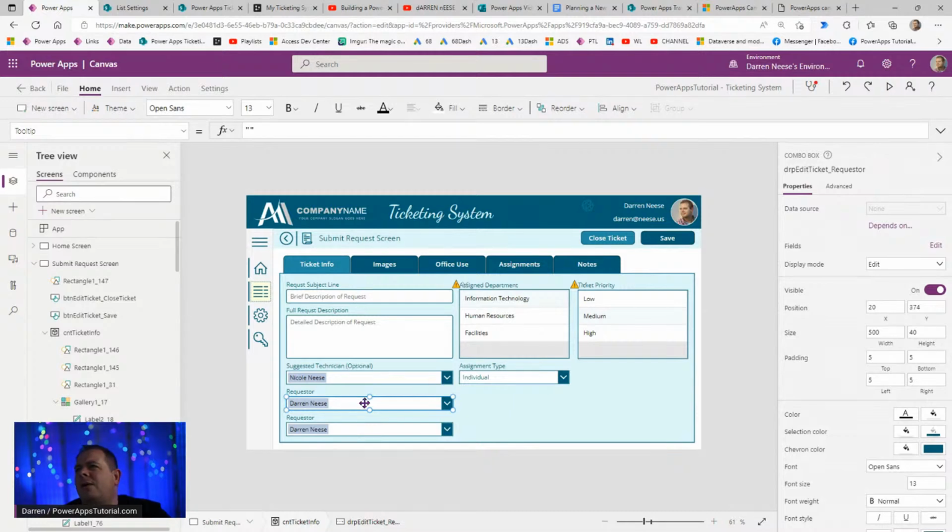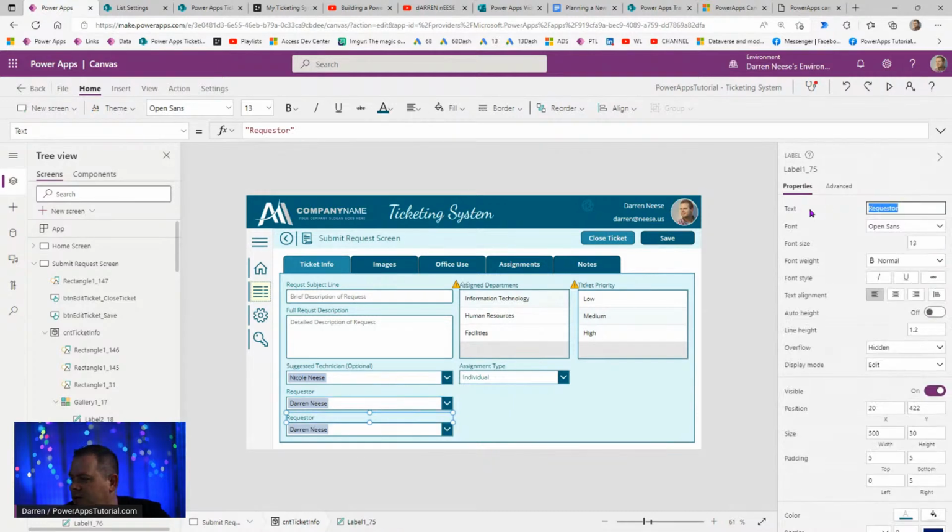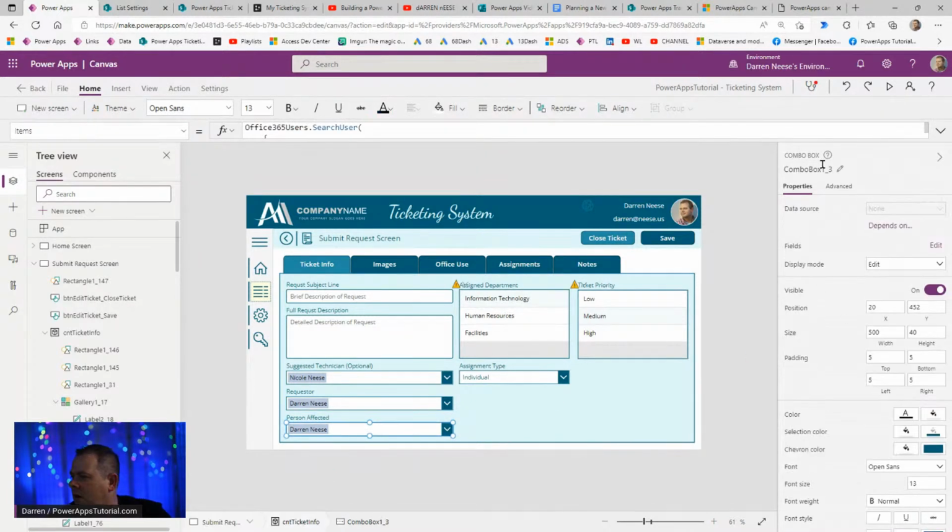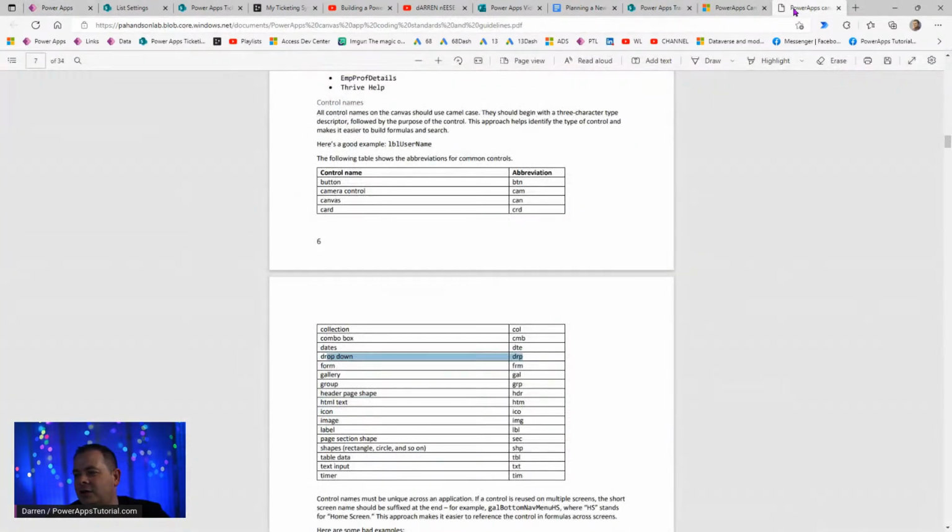Now, this next one, we need to actually change this. This is a person affected. You know what, guys? You might have caught this. Those three controls that we were just working with, they're not drop-downs. They're actually combo boxes, so they should be CMB.